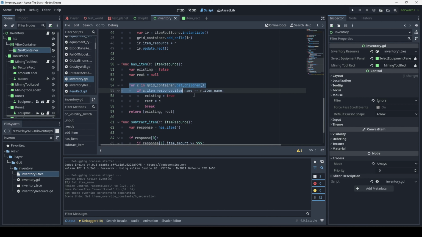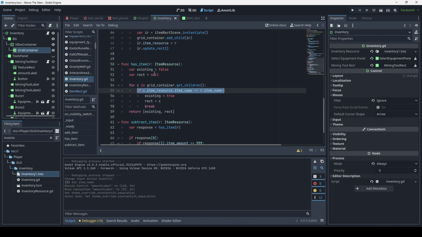Basically, it just makes your game better in performance. In this function, we're gonna go through all the children in grid container, because that's where all the resources' item rects will be instanced to.